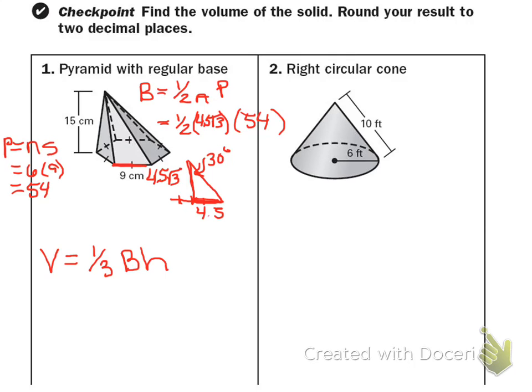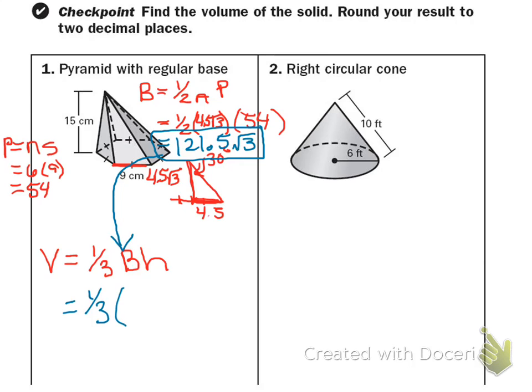Now plug that into your calculator. Find the area of the base. After you plug this in your calculator, you should have found that the area of your base was 121.5 square root of 3. We're going to leave it like this because we don't want a rounded decimal answer.